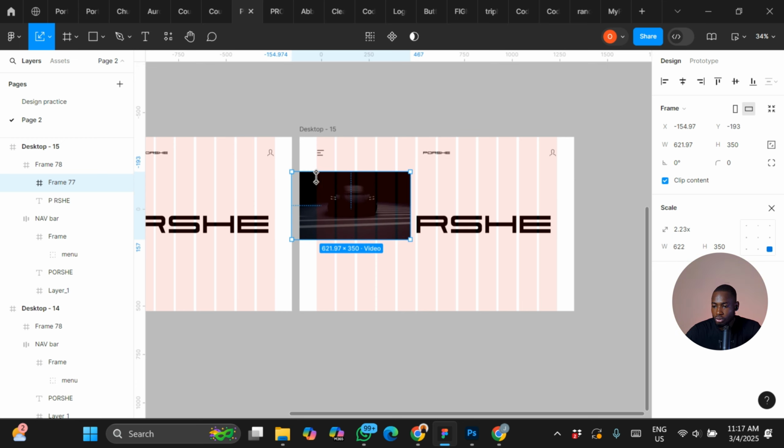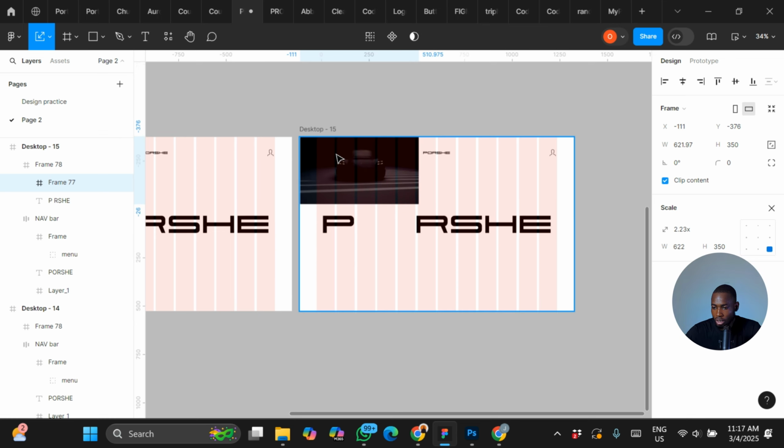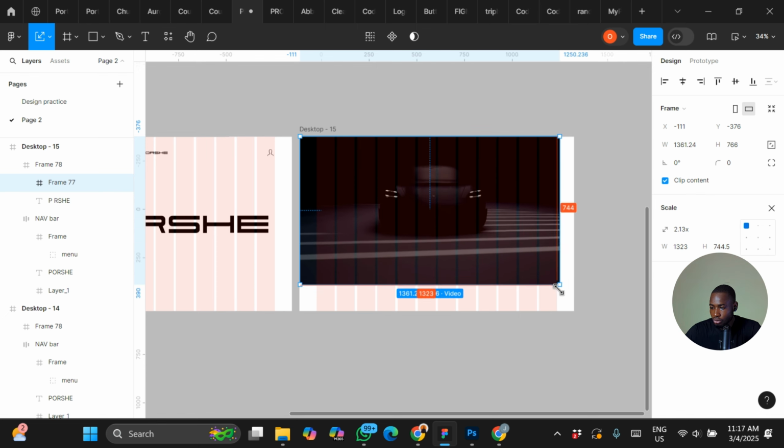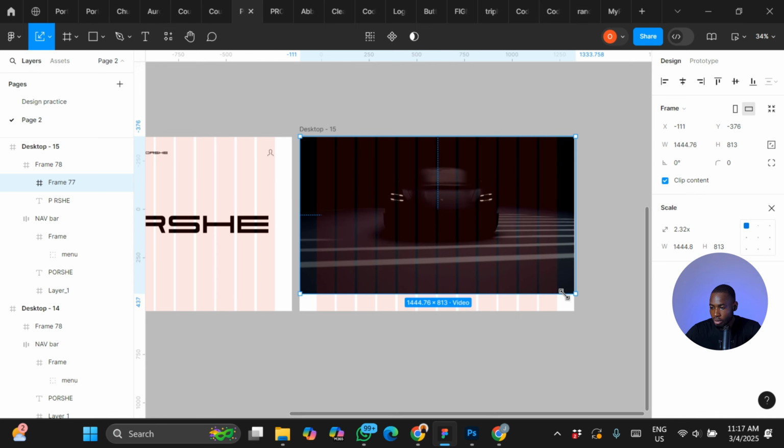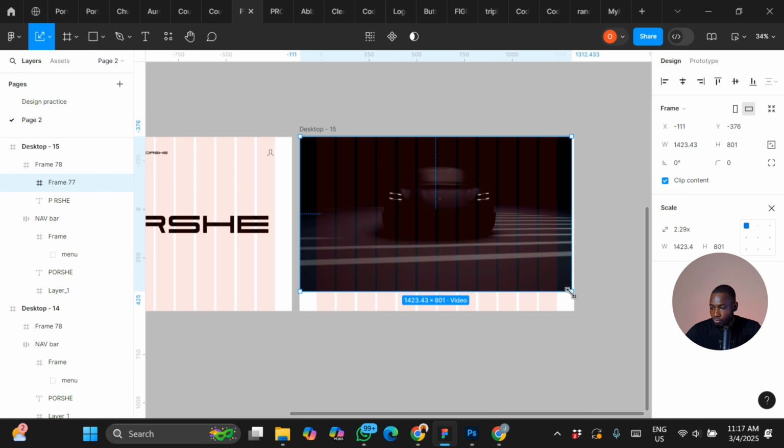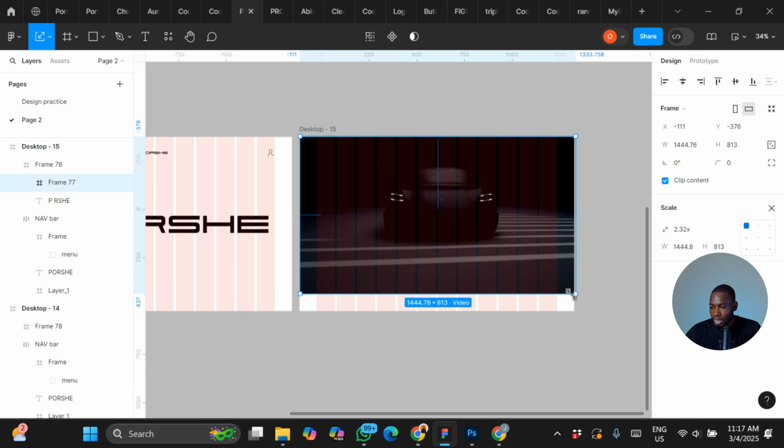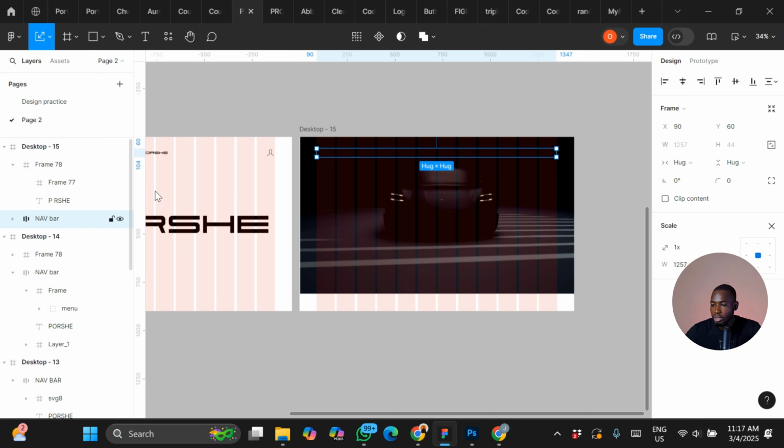So I make sure I align it to a certain angle first, and then you can now increase to fit the frame. So that's that on this one. Now the next thing that we are doing is that you make sure that the navigation bar is above the video frame there.